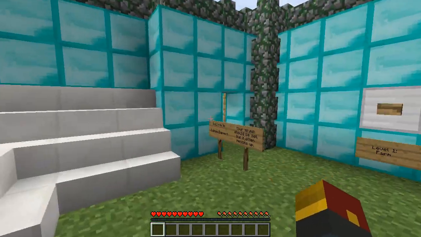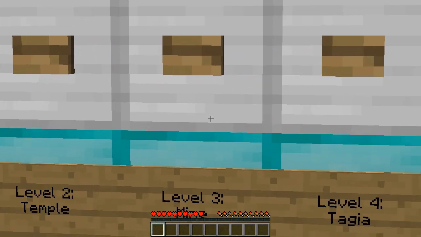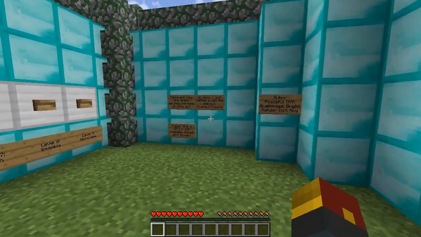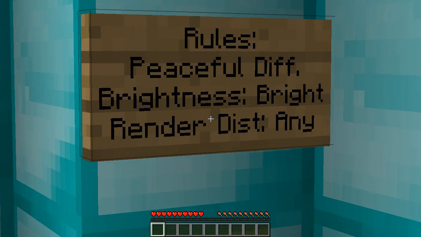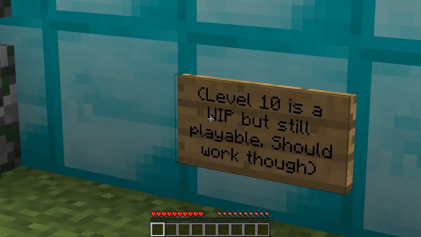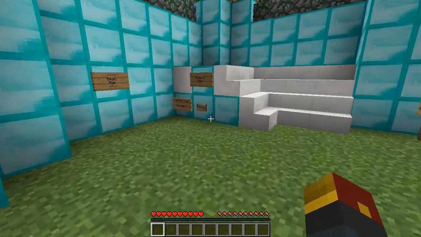We're bopping buttons today. This is a map by Pokemander, and it's 9 different levels where you gotta find buttons and try and, you know, not die and stuff. There's 9 levels. More is gonna come out. Level 10 is still a work in progress, but still playable. So we're gonna go ahead and check it out.